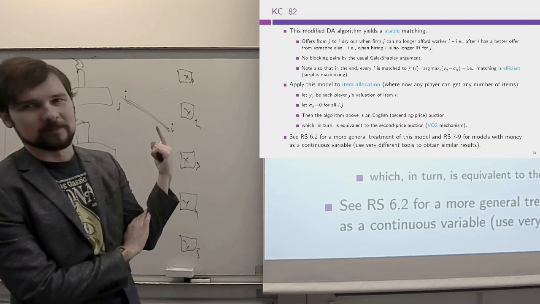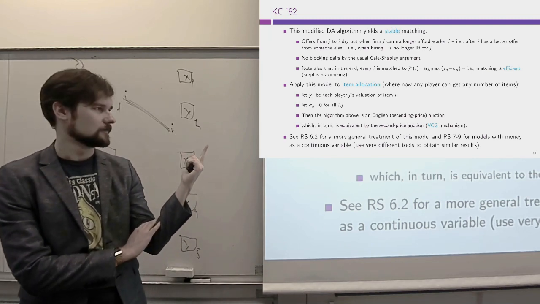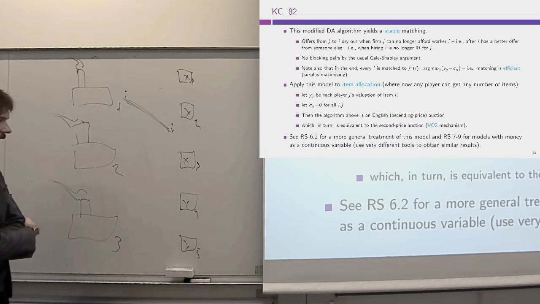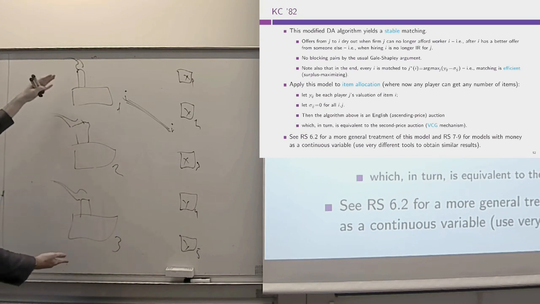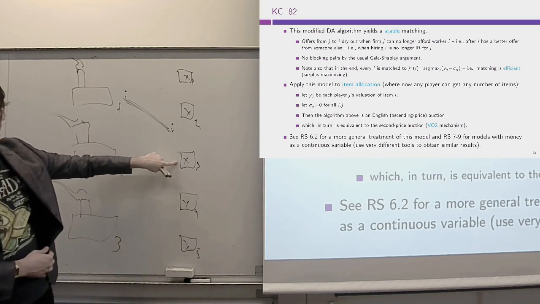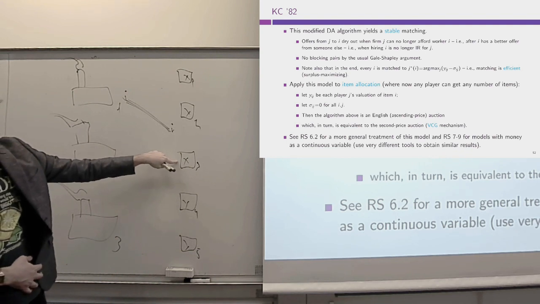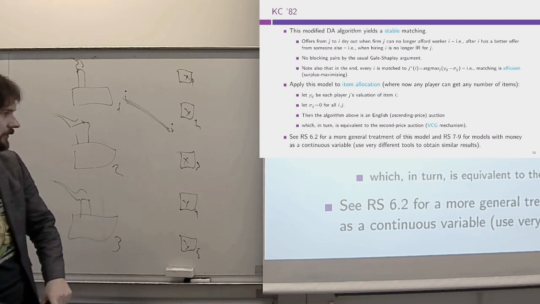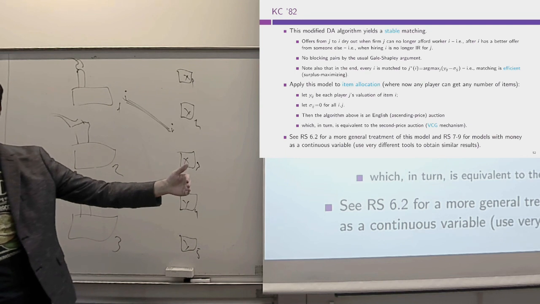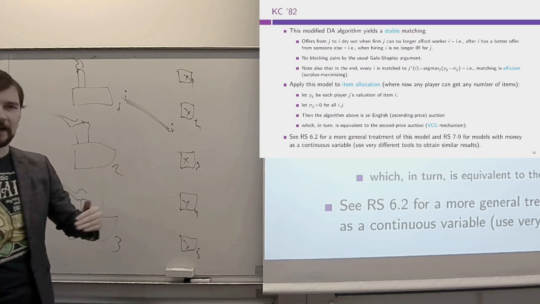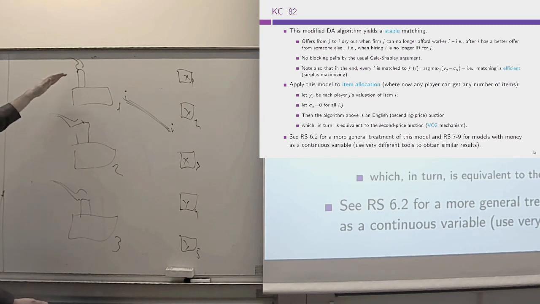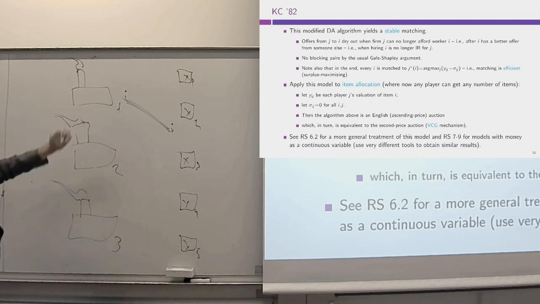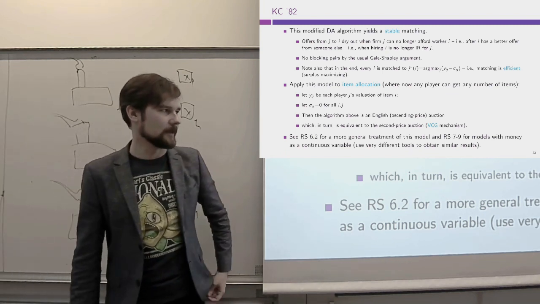Then what the algorithm that we just saw reduces to is a single English auction. So basically in every round, all agents would say, are you willing to pay $0 for this item? If yes, send the offer. If no, just tell us and we will exclude you from the auction, right? Then for $1, who would be still willing to get that item? And so on. And we raise the price until all but one player drops out. This is exactly the English auction.